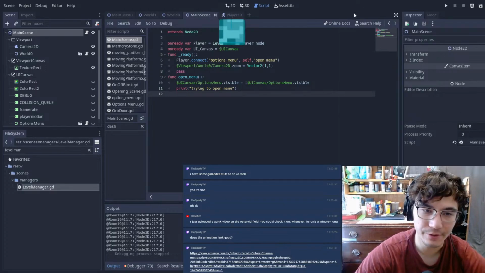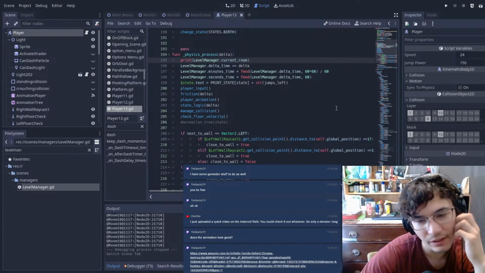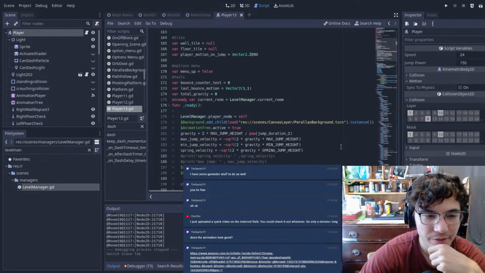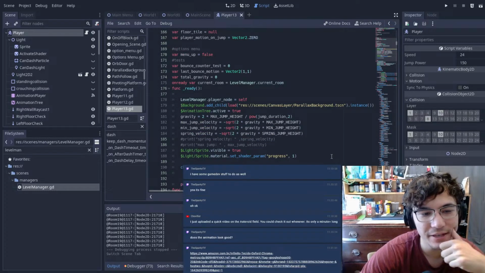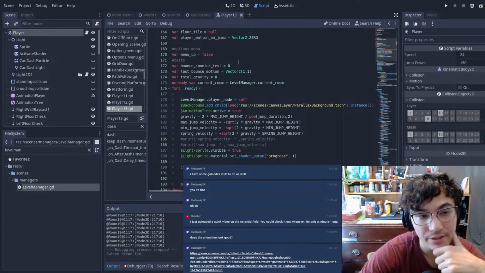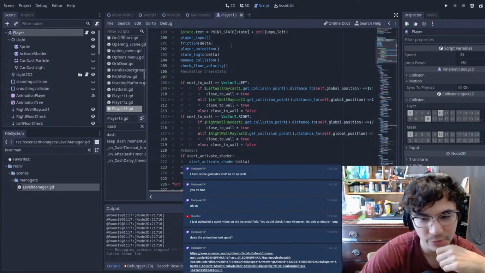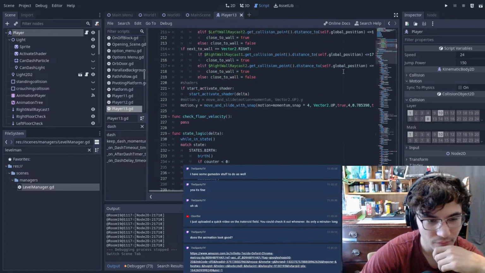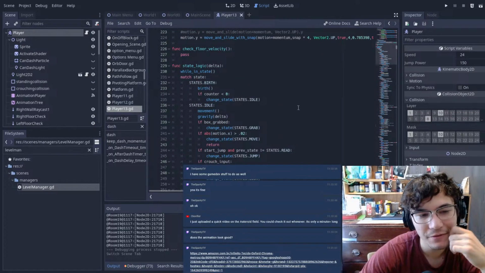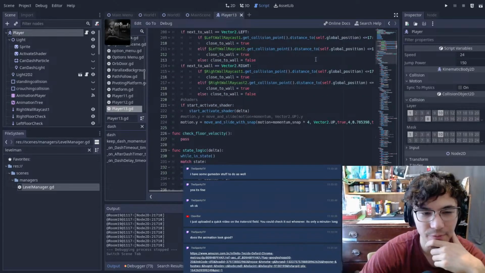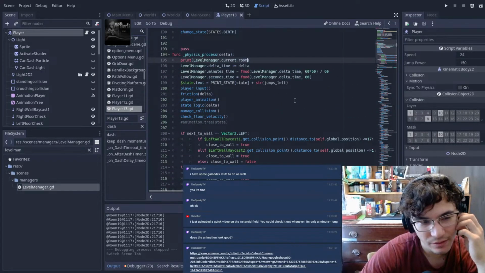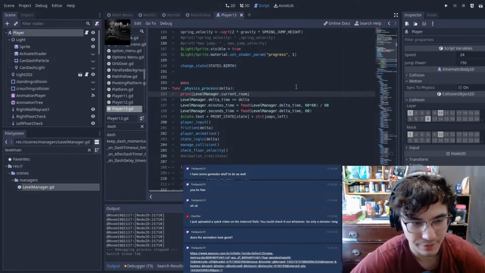Alright, so we have a reference to our camera. So what I'll do here is we might want to put this in increments. The difficult thing about this is that there are so many different scenes, and right now our player is in our world scene and he's not technically inside the room. So we're gonna have to find a way to, oh, actually, I think I know the way. We're gonna have to figure out every time he's in a new tile, and the way we do that, I think we have to use modulate. So every time, let's try to print this out.